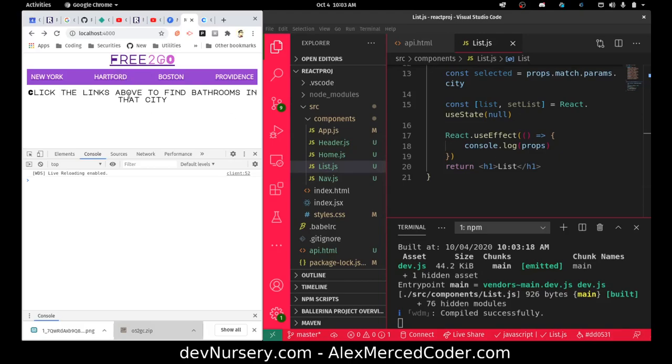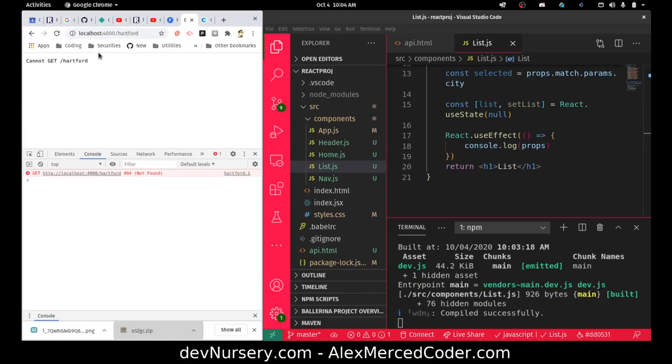And why does that break when I refresh? I'll explain that in a bit. The reason is because technically, if I go here, Hartford, the URL says Hartford, but when the page refreshes, right now, React Router is only mocking the behavior of having different pages, but when you refresh, it doesn't know that it's all one page. So instead of making a request back to the index, the slash, to the server to get back that one page, it's going to make a request for a page called /Hartford, and the server that's serving our website is not going to be aware that there's such a route. So it does this. Okay, so that's Express saying, oh, I haven't heard of this.